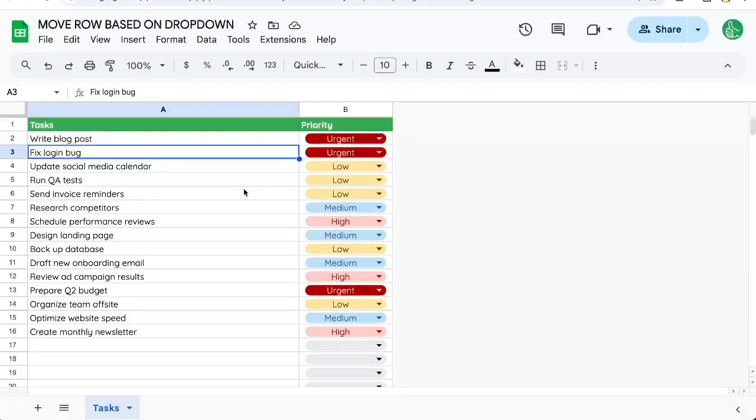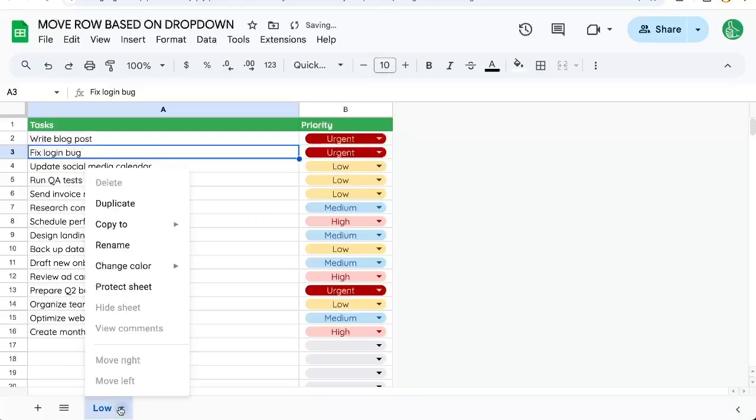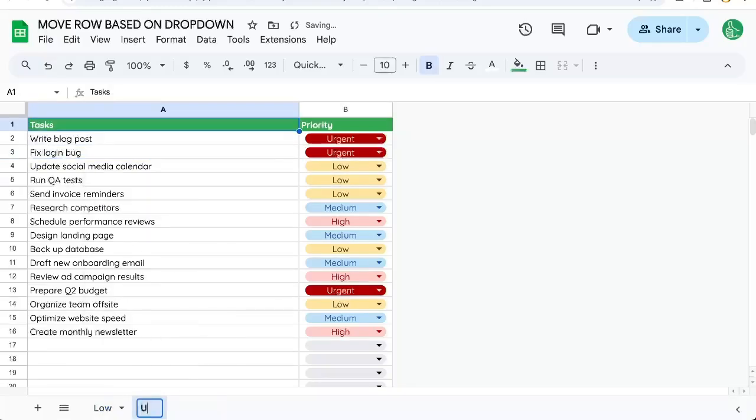We're trying to use our Google Sheet as a very simple CRM or even as a task list here with different priorities. Maybe we have dozens, but sometimes we may have hundreds of tasks or CRM things, and we have these priorities. And we don't want all of the priorities on one sheet. We actually want to be able to go low and then maybe duplicate this and call it urgent.